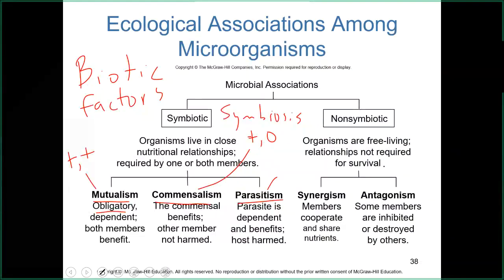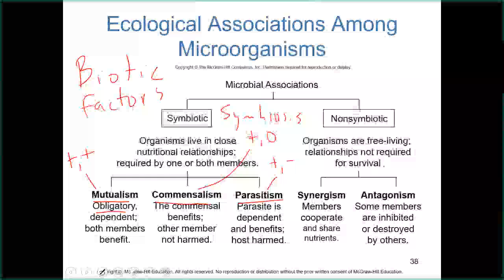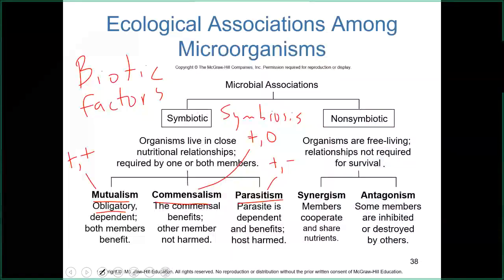And then parasitism, this is the one that most of us think about when we think about microbes. We think about the ones that make you sick, which in the grand scheme of things, is actually not as common as some of these other relationships. But they're the ones that are important to us because they disrupt our lives sometimes, as we're finding out right now. So if you've got a parasite, it lives on you and it gains, right? It's getting nutrition from you and a place to live, and you in turn are going to be harmed. Maybe not killed outright. You're not going to feel good. And in parasitism, generally that's the case.